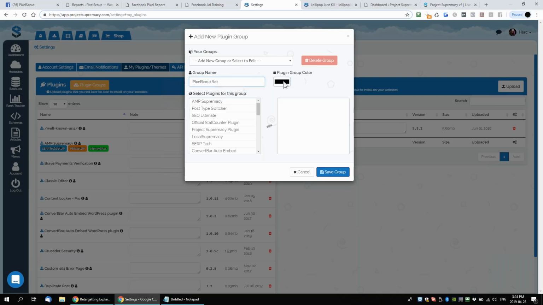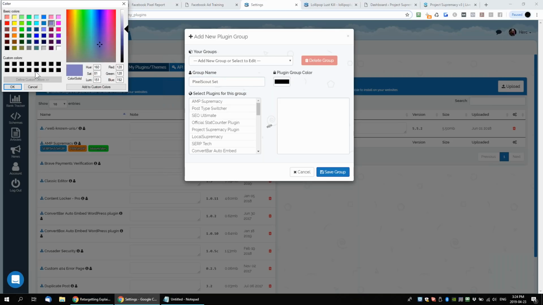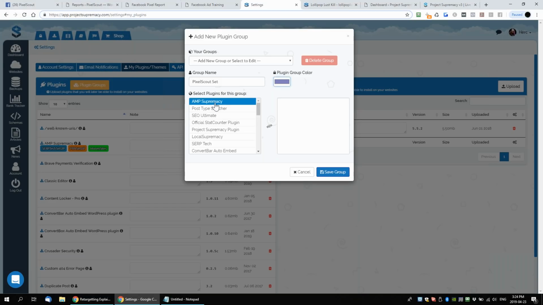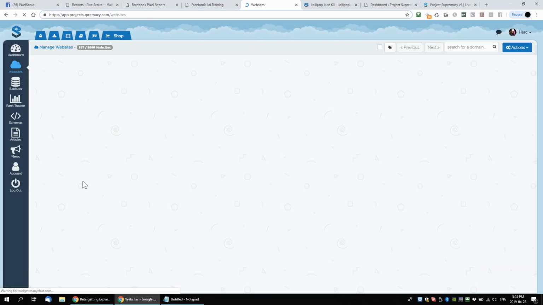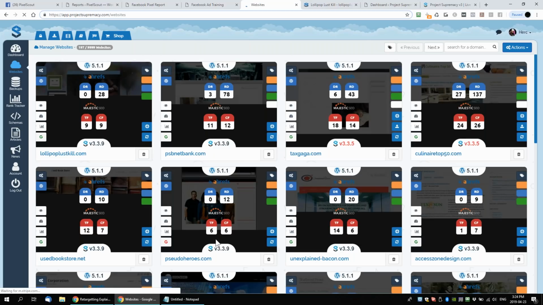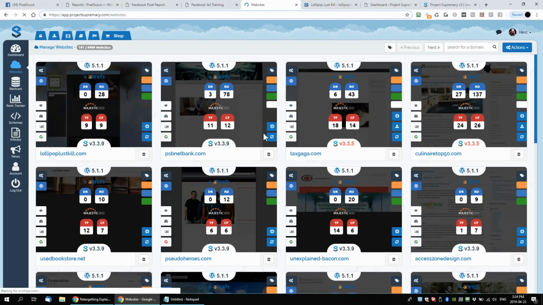You create that, you create a color for the plugin group. Okay, we'll go with purple. Then I want this plugin, this plugin, this plugin, and this plugin, and I save that group. Now I have that group tagged. When I want to install it on my websites, instead of uploading those 4 plugins, I just upload that group, and it grabs those 4 plugins for me and puts them on there.